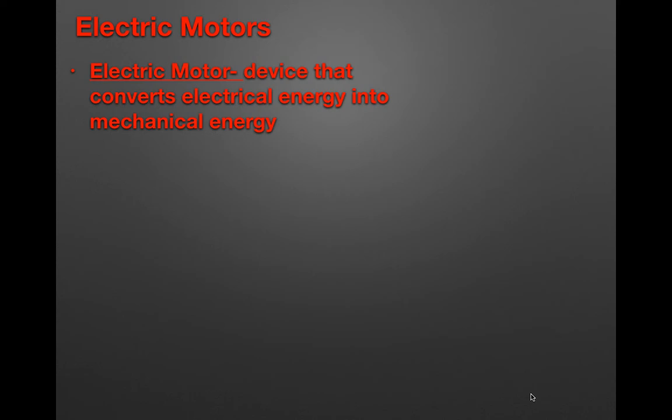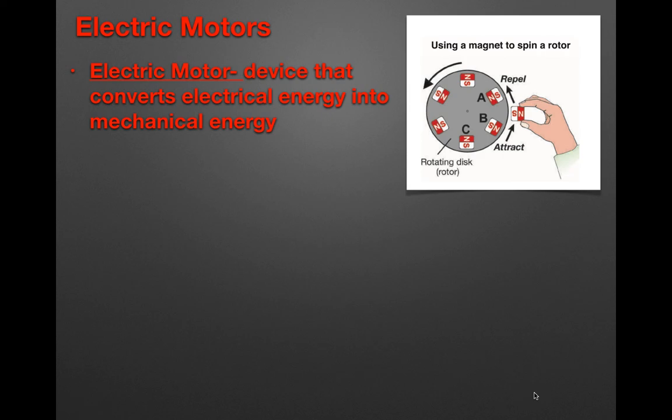All right, so electric motors, definition of an electric motor. Electric motors are essentially any device that converts electrical energy into mechanical energy. So think about that. You're taking electricity, electrical current, and you're having it do work for you. That's what mechanical energy is. You're having it move for you. So the book shows us this picture here. It kind of just starts off with this little simple picture.